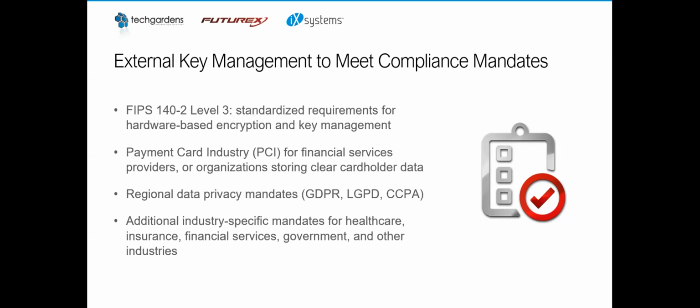And as you look at the industry here, finally on this slide, the final one is really dealing with the healthcare industry, HIPAA standards, PII, or personally identifiable information. Dealing with government standards, there are a number that come into play. So starting with hardware-based encryption and key management solutions to complement the TrueNAS system here really helps put you in a position to meet additional standards that may come into play.